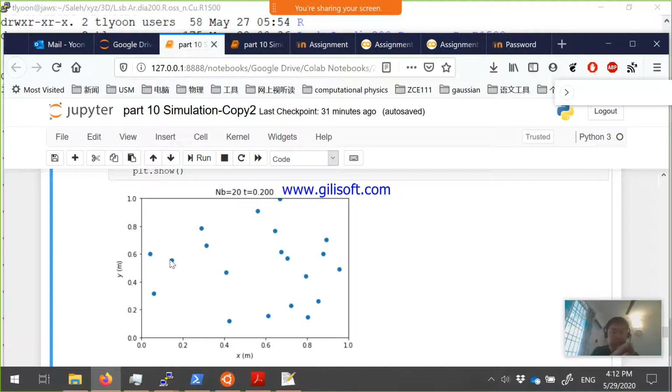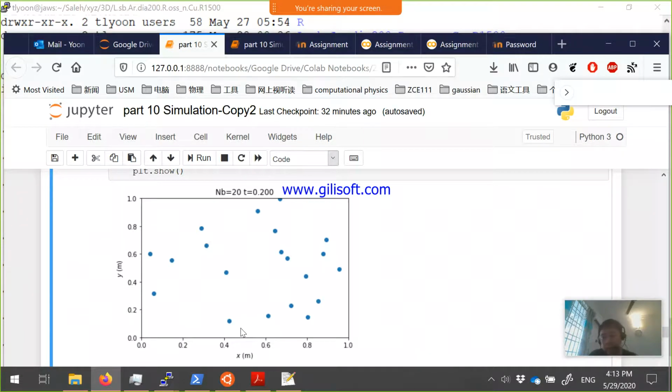Now the other way is to just, for example, draw a grid, right? So you draw a grid of, say, maybe 20 times 20, then you place the particles on each of these grid points. So these particles are arranged nicely in some kind of regular grid. This is usually done in molecular dynamics simulations. You define your crystal lattice, then you know where your lattice points are, and on each lattice point you locate a particle. Then you have a crystal, right? So this is the initial condition for the position.